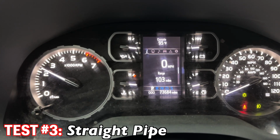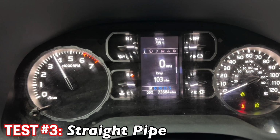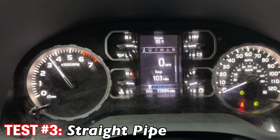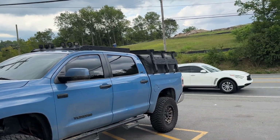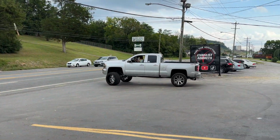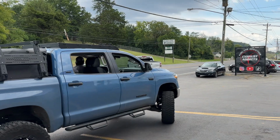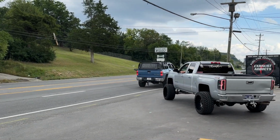I'll let you guys hear it on the inside. He's gonna rip it for us different. Okay. Tundra 3-inch all the way back. And his buddy's getting ready to drive after him. There's the drive up one.